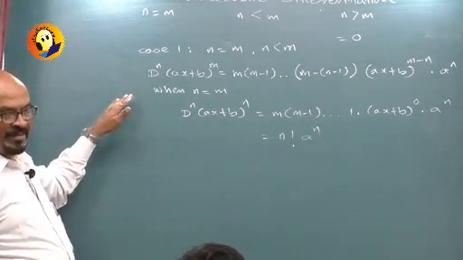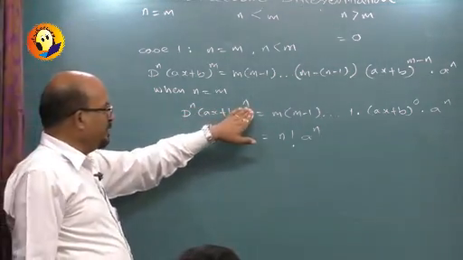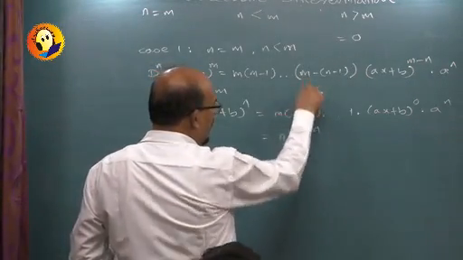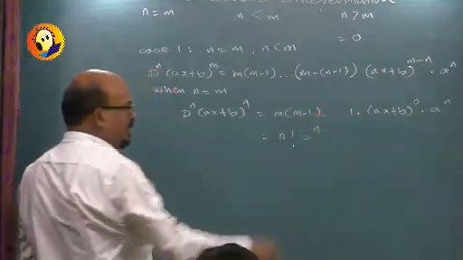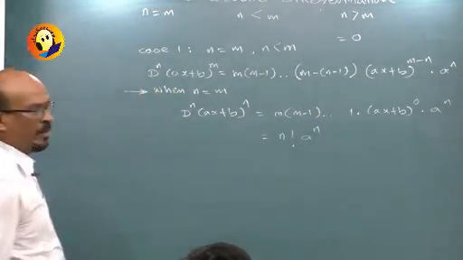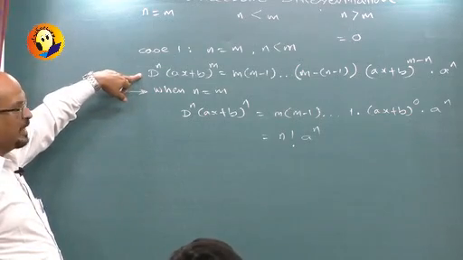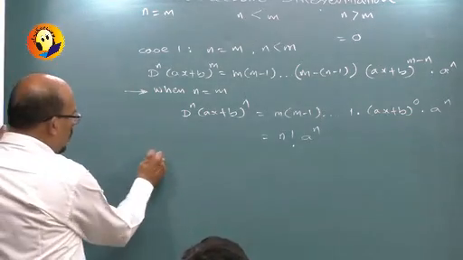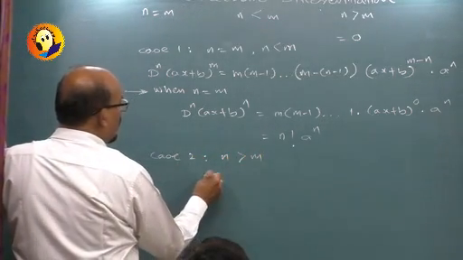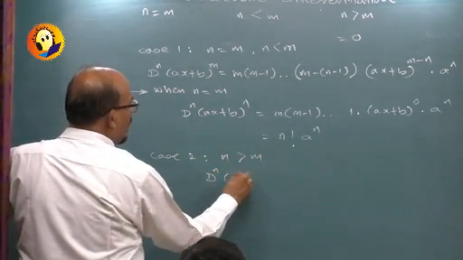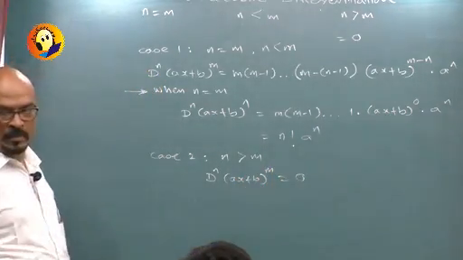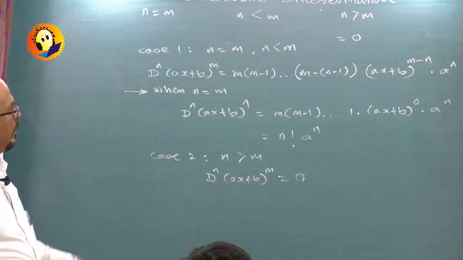Same thing. The nth derivative of (ax plus b) raised to n, I have written it in m manner because m is equal to n, and so it is m factorial or n factorial, one and the same. This is one case. Done. This remains the formula for n less than or equal to m. And case 2, when n is greater than m, the nth derivative of (ax plus b) raised to m is 0. Right? Make a note.